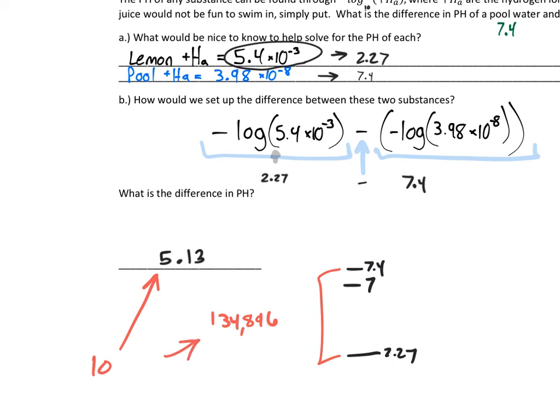What that means is that swimming in lemon juice and swimming in chlorine would have drastically different effects if you were to, let's just talk about opening your eyes underneath the water. You can open your eyes up in chlorine water. It might hurt a little bit, but you can certainly do it. However, if you try to open it in lemon juice, it's going to hurt very, very badly because of the amount of difference they have in pH. Lemon juice is high up on the pH scale, so it's going to burn, it's going to sting. Just like if you get into a pool and you have a cut, sometimes it might burn a little bit. It would burn much more in lemon juice because it's a higher acidic count.